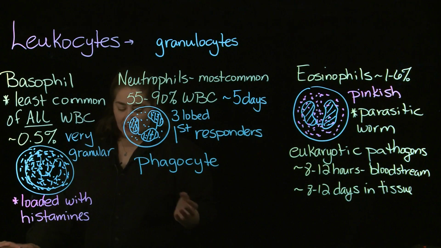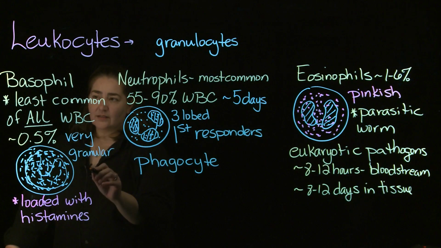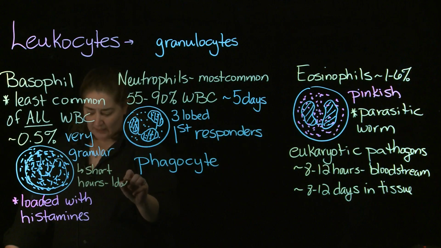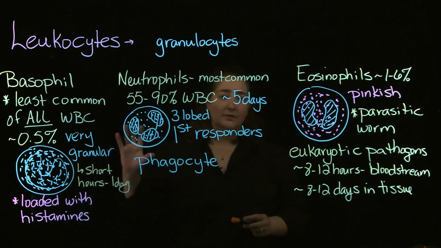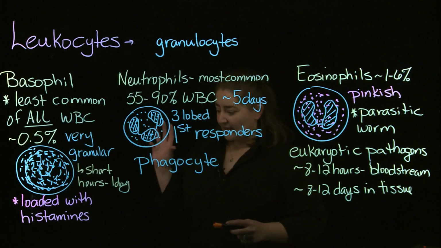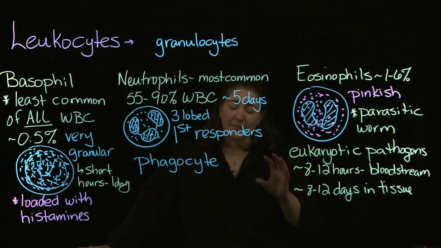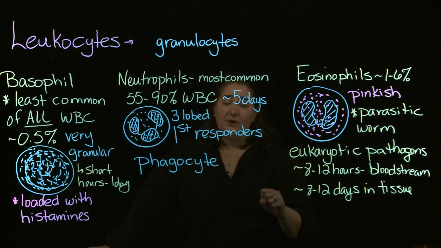All right? In terms of their lifespan, the lifespan on the basophils are fairly short. Typically, they last a few hours, maybe a whole day. There's also a cell related to the basophil called the mast cell. And the mast cell is typically the one that's associated with the actual allergic response.